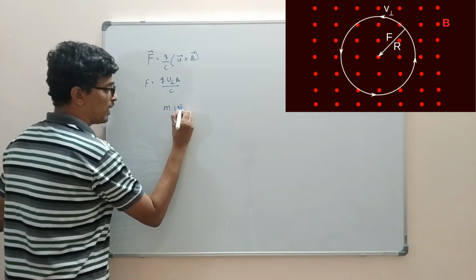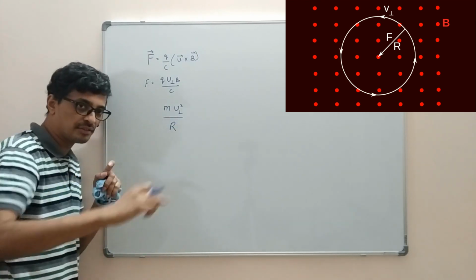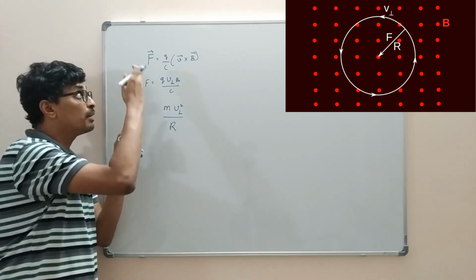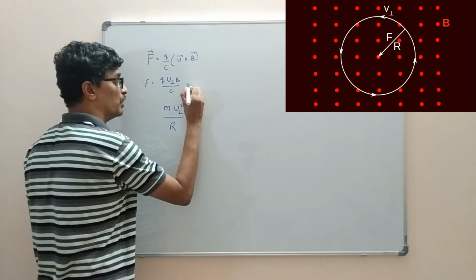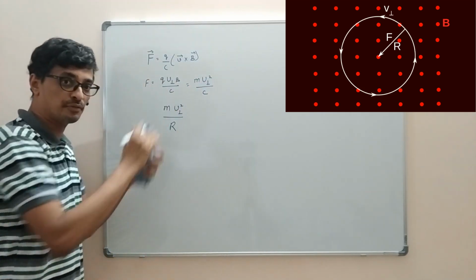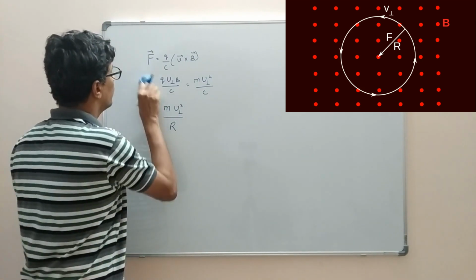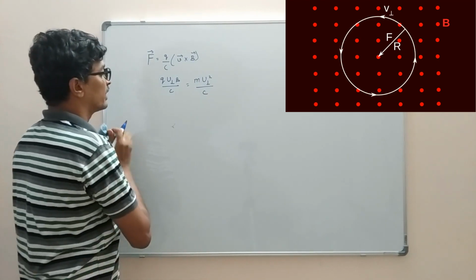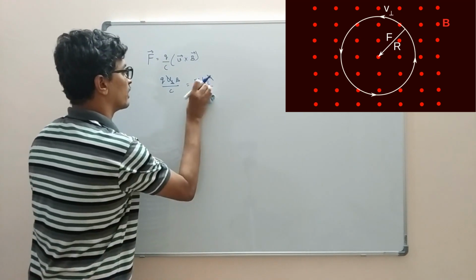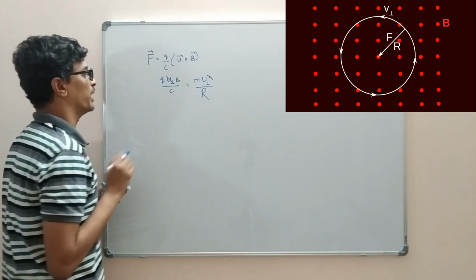That force will be m v perp square, because that's the velocity of gyration, divided by r, where r is the radius of the circular orbit. So this force is nothing but the one provided by the magnetic field. So this has to be equal to m v perp square divided by r, because this is the only force acting on the particle in the field. Oops, sorry, this is r, because centripetal force is equal to m v square by r.